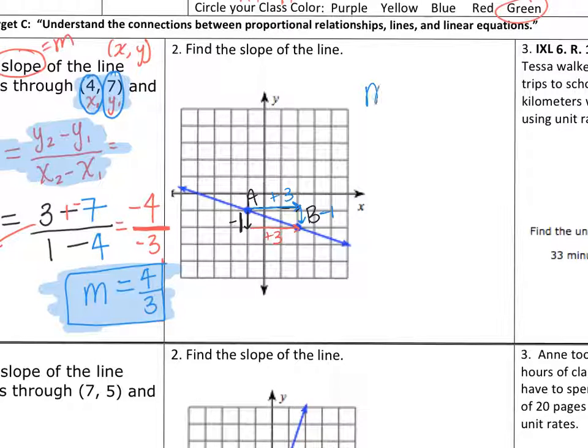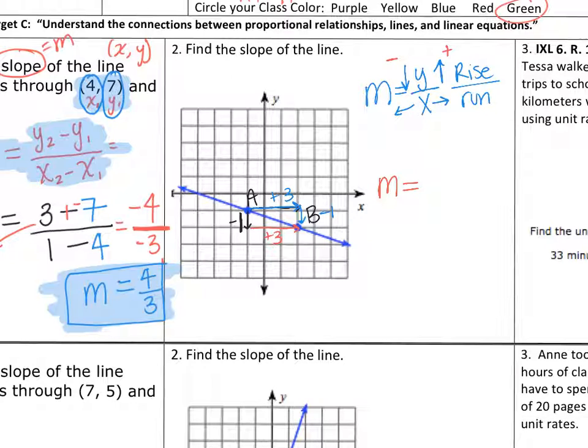Now, if you remember, slope is y over x, rise over run. Rise, or the y-axis, is either up or down. X is on the x-axis, which is either right or left, depending on if you go positive or negative. So you have to find the slope, and you have to put it in this form. M, and M represents slope.